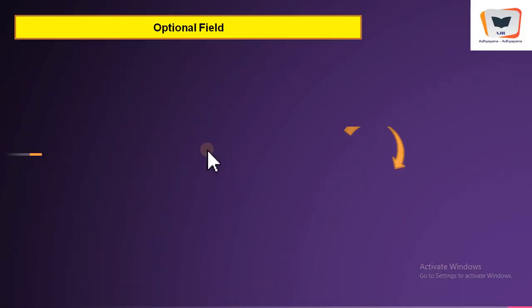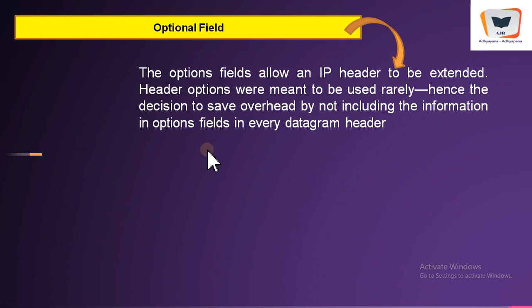Optional field. The optional field, as the name itself would imply, is left optional, and it is also 4 bytes or 32 bits wide. It is used very rarely, particularly when the transition has to happen between IPv4 and IPv6, and at the extremities there are IPv6 compatible machines, and in between flooded with IPv4 compatible machines.